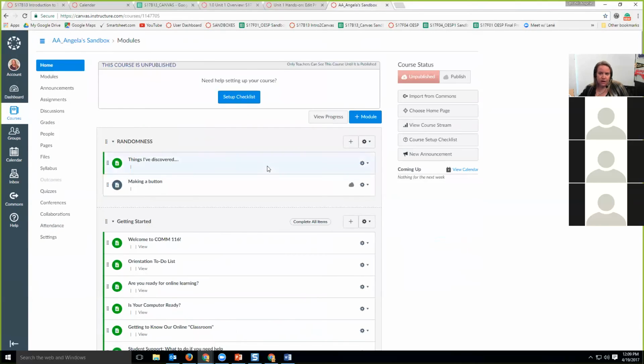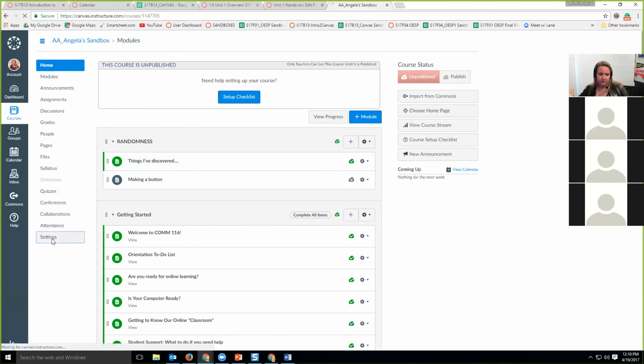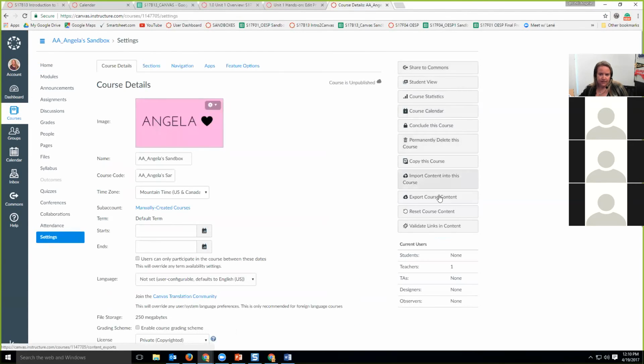And then what I did is I just exported it. Export course content. It just saves to my computer, and then I just import content when I create it, and it just uploads it in there. And it's pretty easy when you're doing Canvas to Canvas, especially. So you can create all your stuff in your sandbox, and then whatever you want to move out to your actual course when you get your login and everything from your institution, you can just move it out of your sandbox.